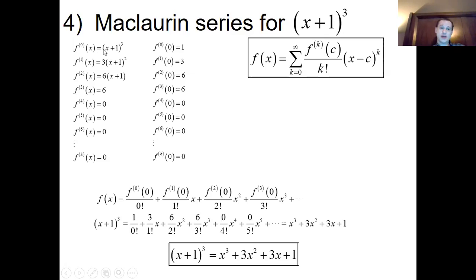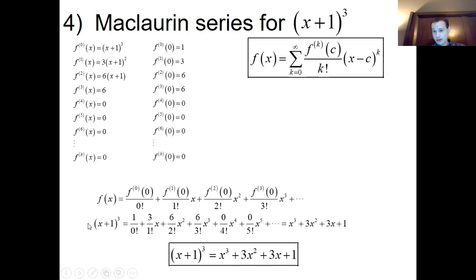So plugging in 0 for all these for the center. 0 plus 1 cubed would be 1. In fact, whenever you plug 0 into this expression, it's just 1, right? And you raise it to a power, who really cares what it is? So it's just kind of the numbers in front. The 0th derivative is 1, first derivative is 3, second derivative is 6, the third derivative, no matter what I plug in, is 6. And for the fourth and fifth and stuff, no matter what I plug in, I get out a bunch of zeros. So let's see what we get here.